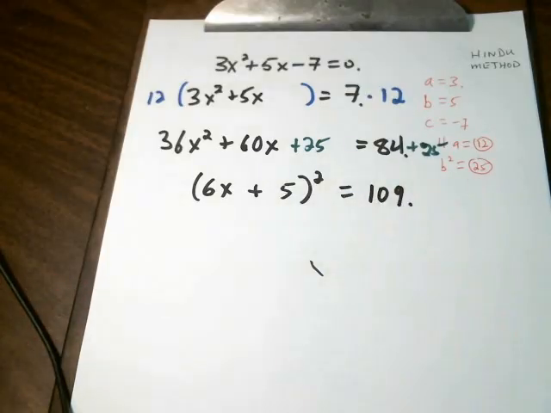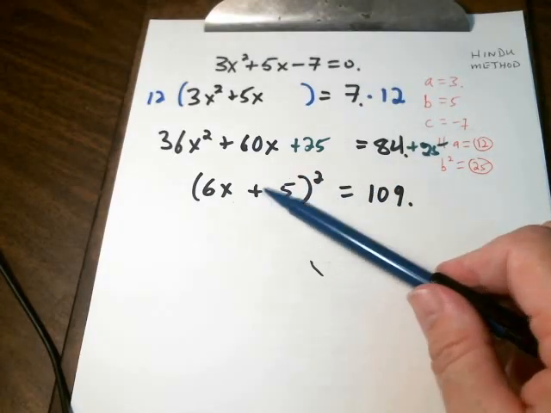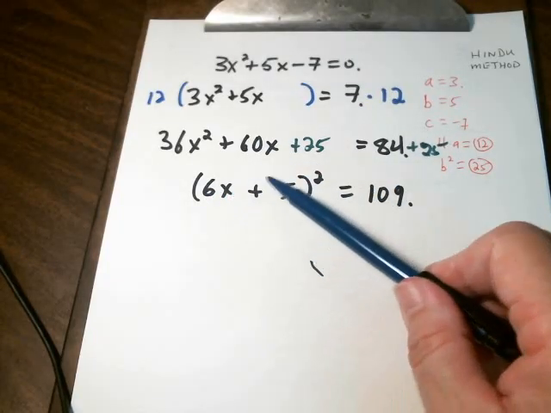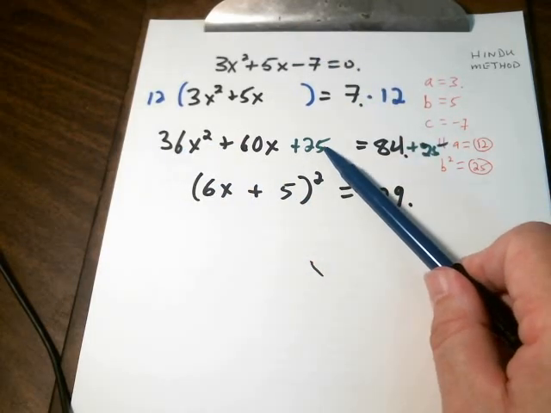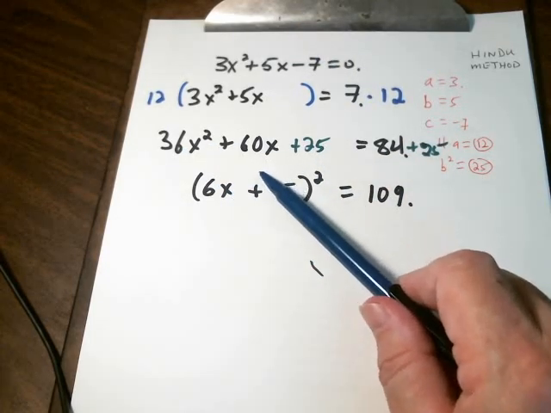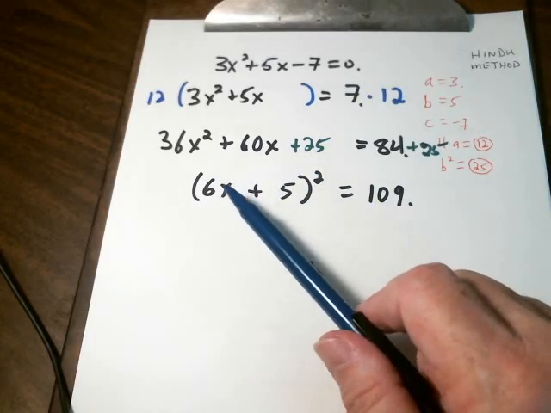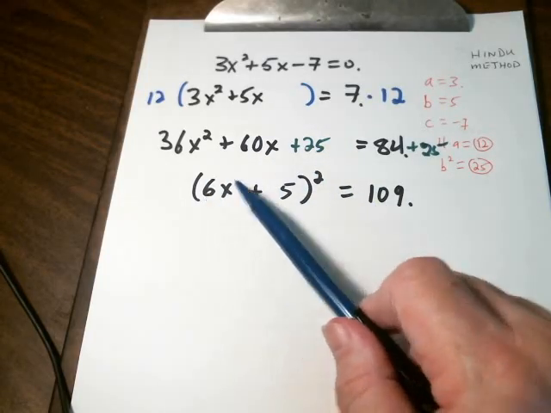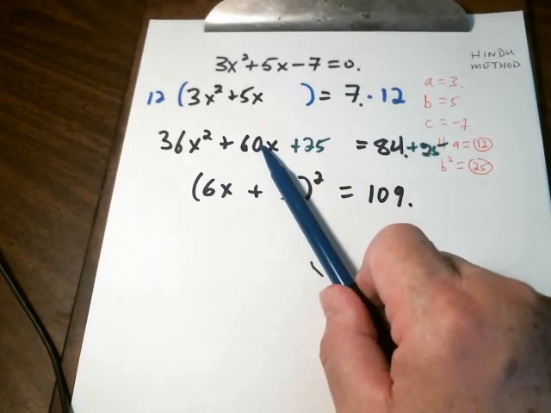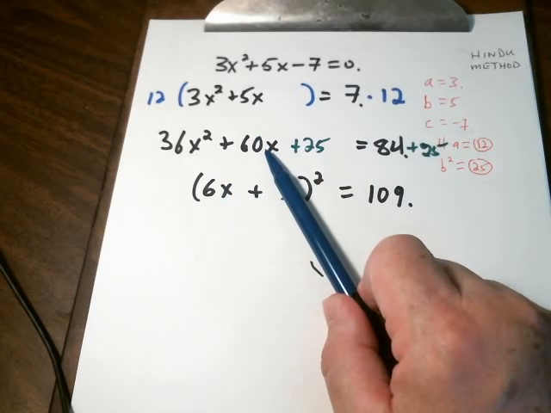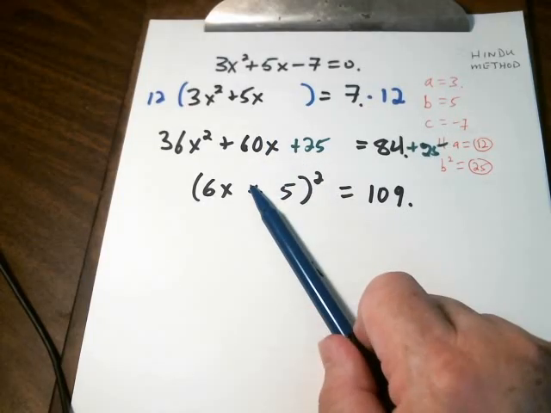And just to check here on the left side, making sure the squared binomial really lives up to its claim to fame here. 6x squared is 36x squared. Very good. 5 squared is 25, so this is all good. It's the middle term that takes a little more work, but remember the pattern. It's worth remembering. 6 times 5 is 30. You're talking about 30x, and double that should be the middle term, and it is. So these two are equivalent.